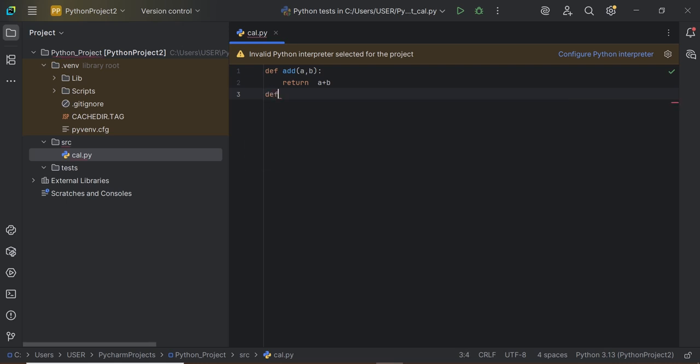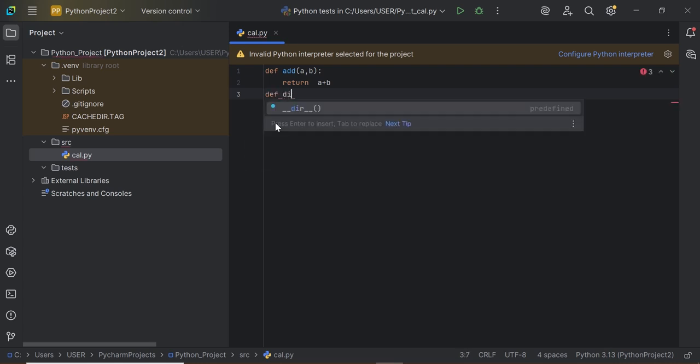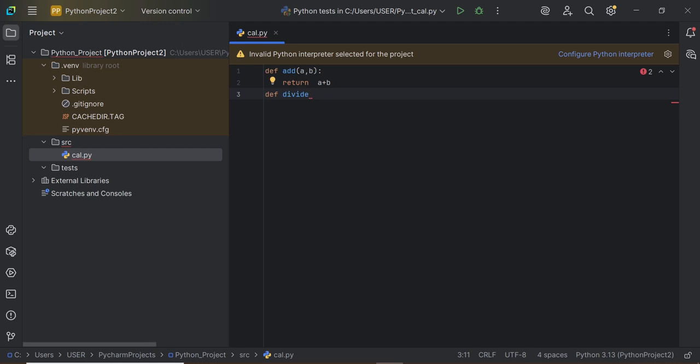Let's add another function, def divide(a, b). This function is named divide and it takes two inputs, a and b.